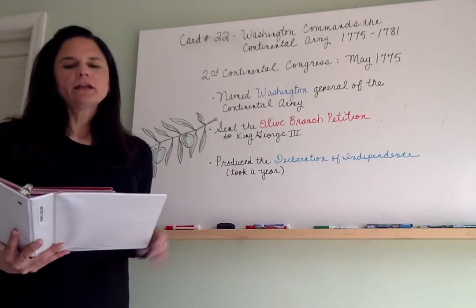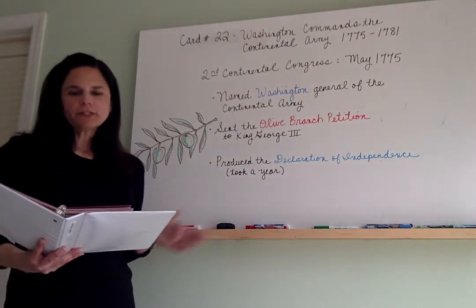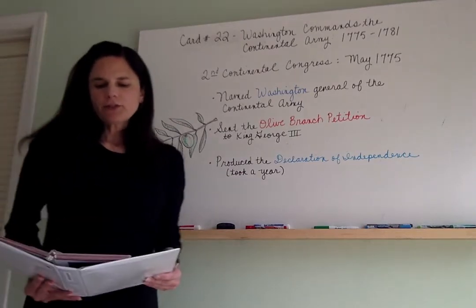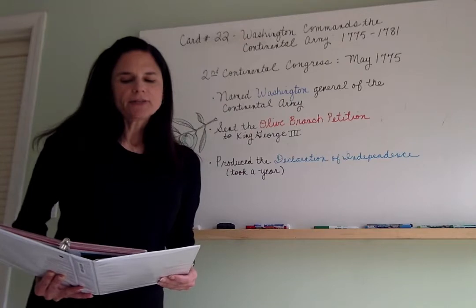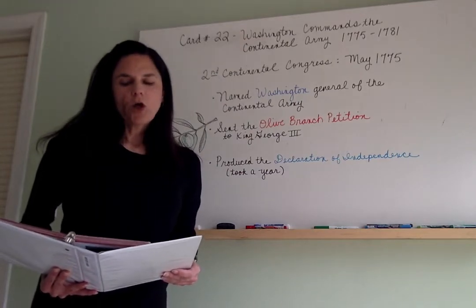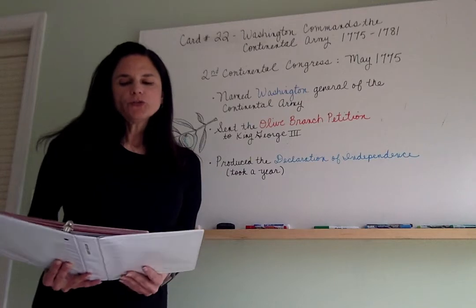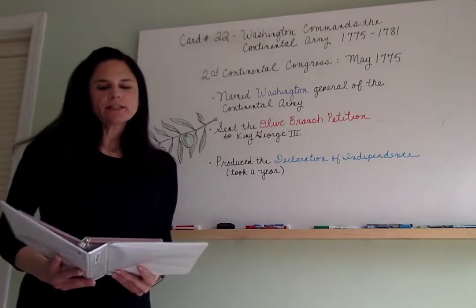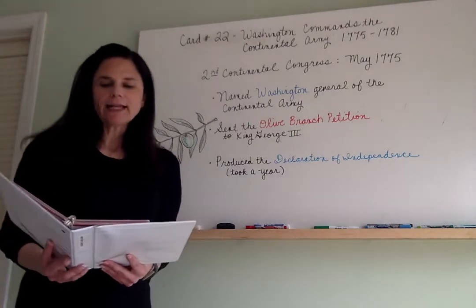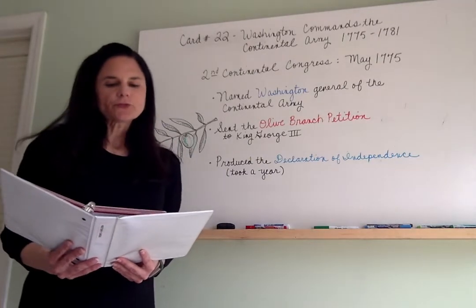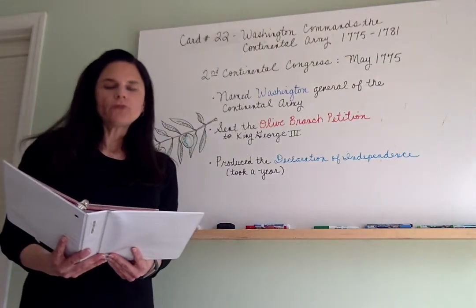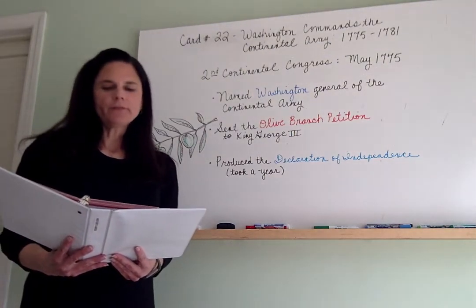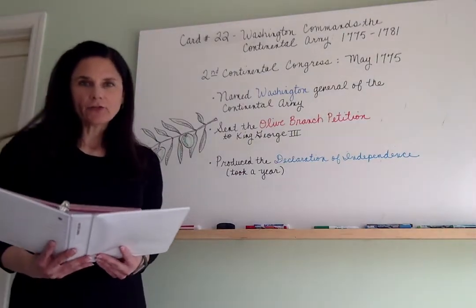First of all, you'll notice that he commanded the Continental Army from the years 1775 to 1781. I have those years up on the board. In May 1775, the Continental Congress made George Washington commander-in-chief of all American armies. Washington won the first battles. Due to these early victories, Americans supported the war and men enlisted. America suffered defeats in 1777 to 1778 and fled to Valley Forge after Philadelphia, the colonial capital, fell to the British. In 1777, America won an important victory at Saratoga, formally bringing France in to back the colonies.